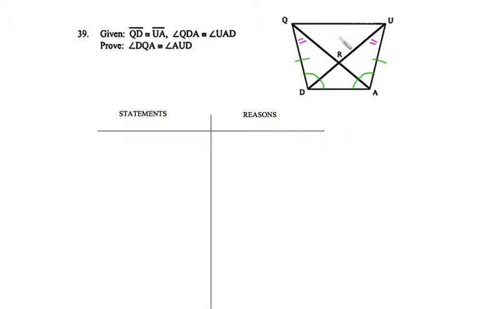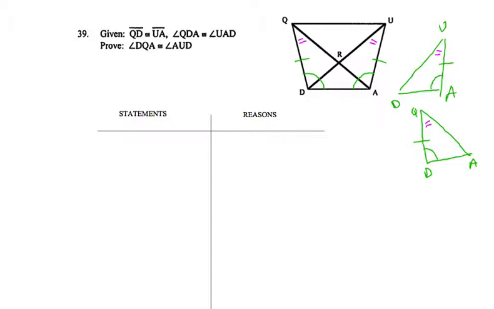So to start with, what I see are the two triangles that are overlapping, DUA, which would be this triangle, so DUA, and triangle DQA, so Q, D, and A. And all the pieces that I have so far is I have QD and angle QDA, I have UA and angle UAD, and the two angles that I'm looking for are in fact in those two triangles.